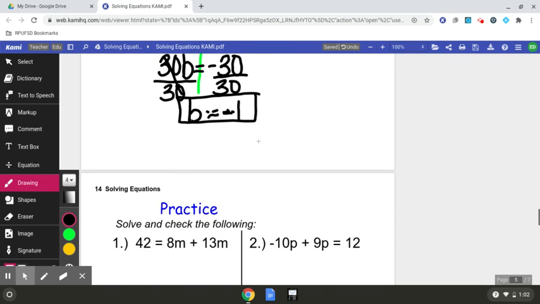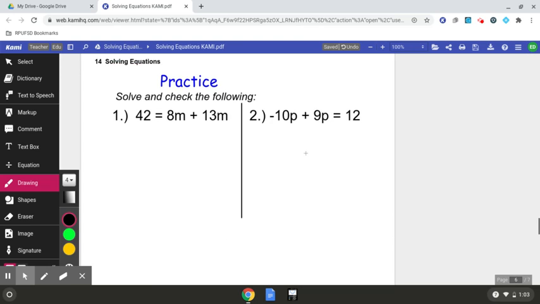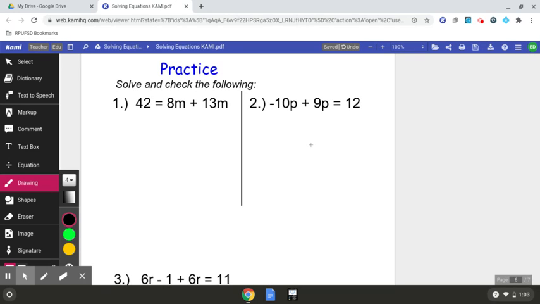Okay, so let's just practice these. What I would do for these is pause the video again, try them on your own, and then check your work. Okay, so if you tried them at this point, you should follow and check your answers.